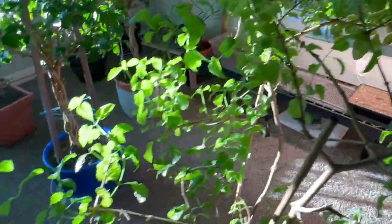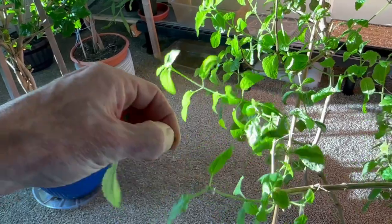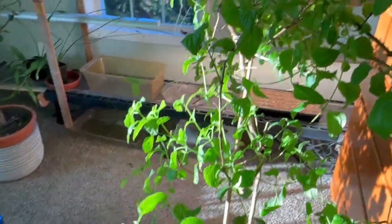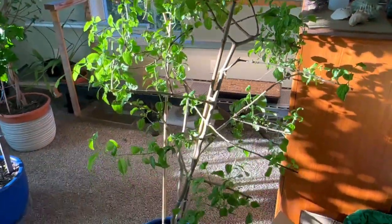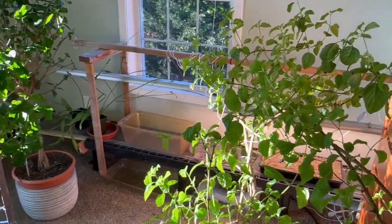And if need be, even this new growth, if they start to get too far out, you can just follow them back to a leaf joint and snip it off. So it's still okay to prune new growth too, because these things just like to stretch. In the winter, we're just trying to keep them small and maintained. And when spring and summer rolls around, that's when we let them go crazy.